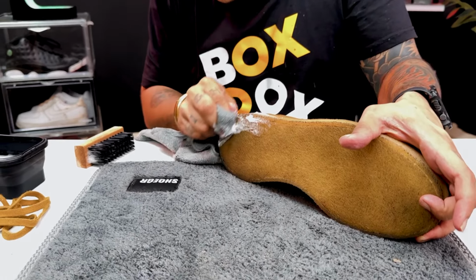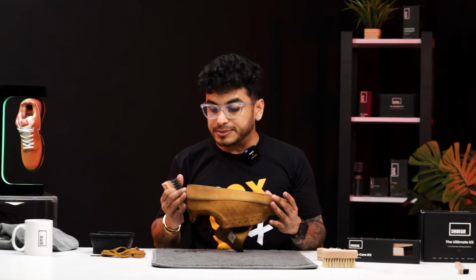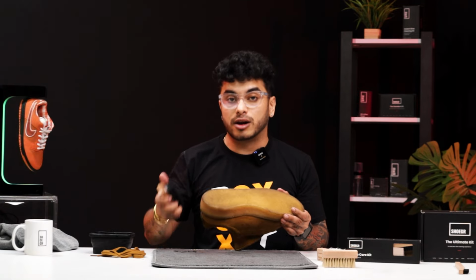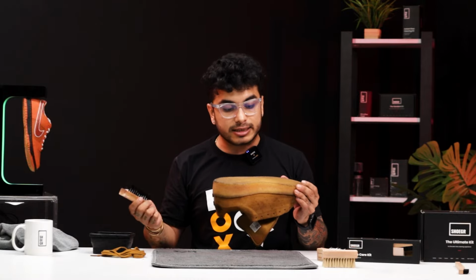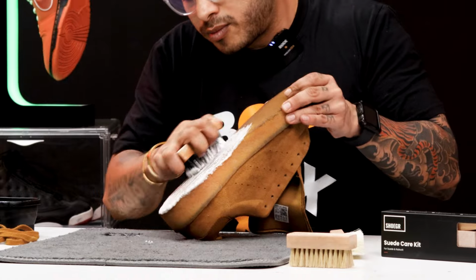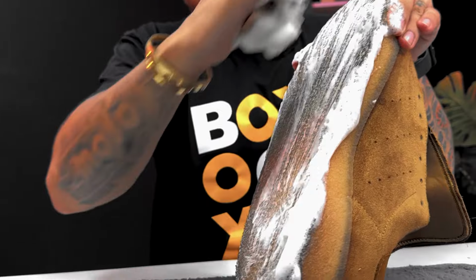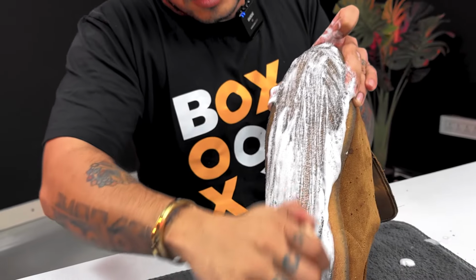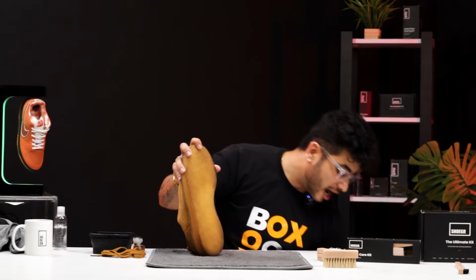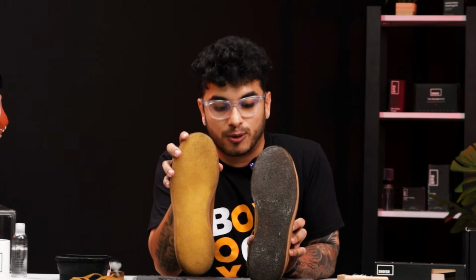So now we are around 95% there. I am still not very satisfied, but we're gonna give it another rub with the hard brush and see the final output. All right, guys, so I'll show you the difference, how this shoe was before and how it is now.